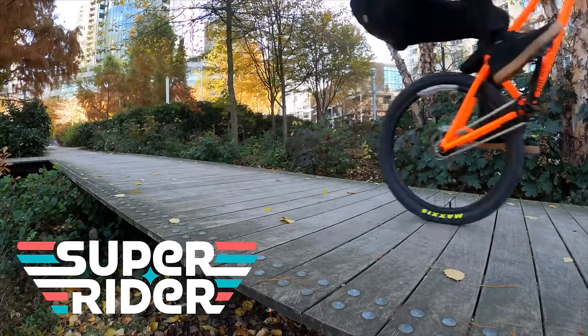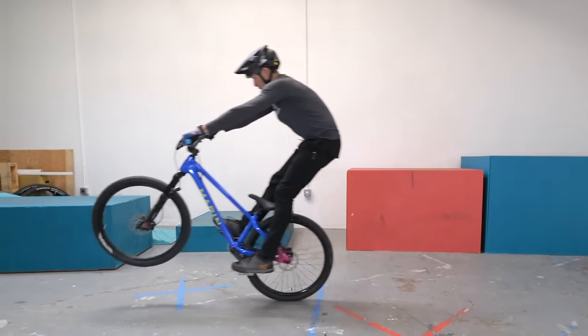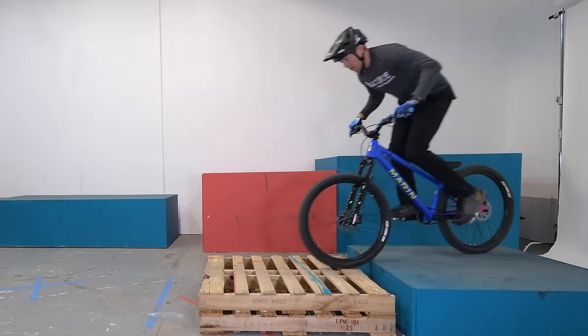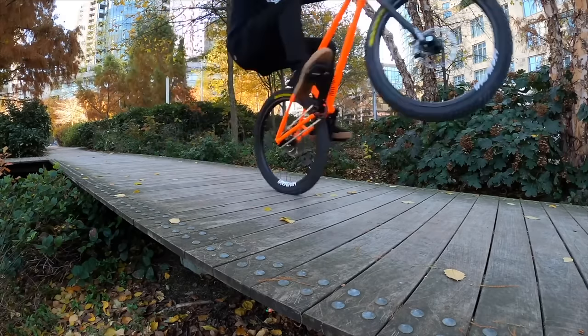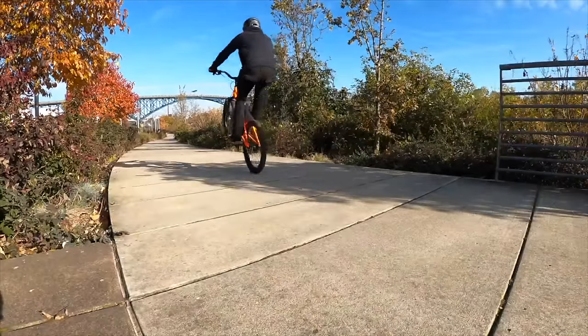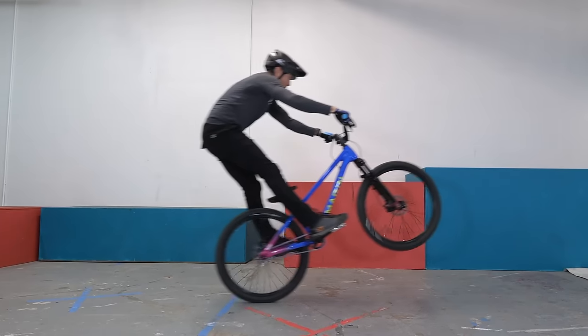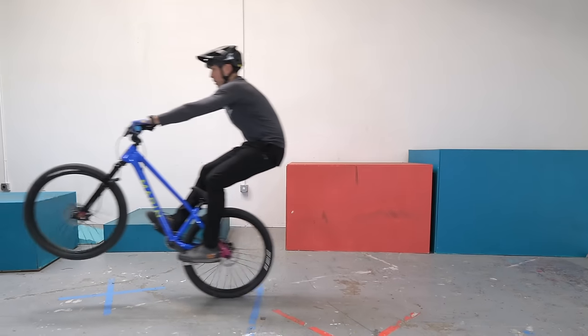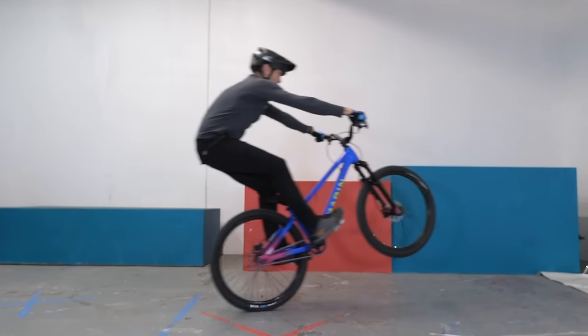It's day twenty-nine, and today we're going to build onto the wheelbase drill. As a refresher: wheelbase is when we do a rolling unweight of the front wheel and roll on our back wheel for the length of our bike. Today's drill is called Wheelbase Plus — we go two full bike lengths on our back wheel. This is also the foundation for the manual, which is a wheelie without pedaling. You need perfect control over your back wheel balance point while you maintain momentum. Make your body wide and use your knees, hips, and elbows to stay balanced. See if you can get two full bike lengths today — the slower you go, the better control you'll develop.